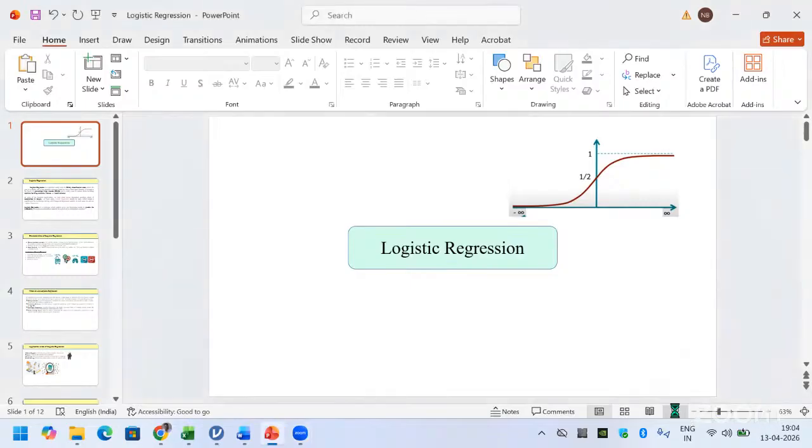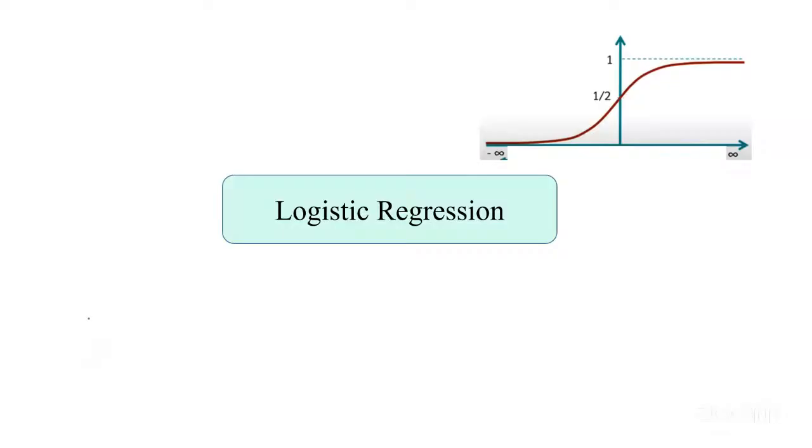I just wanted to start with the basics of logistic regression, because I hope you have already gone through linear regression, and even in the last session we saw linear regression. So it is just an extension of our basic y is equal to mx plus c. If this is x and this is y, then y is equal to f of x, or it is mx plus c. It is a simple linear regression where you deal with only one independent variable, and this is the dependent variable. Suppose this is the constant and this is m, the slope.